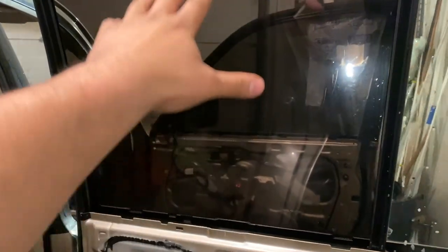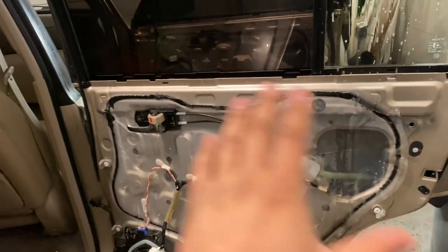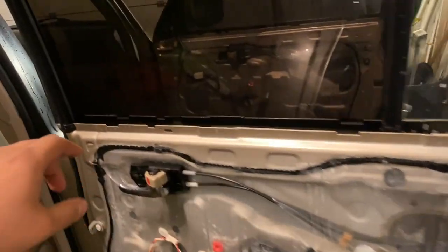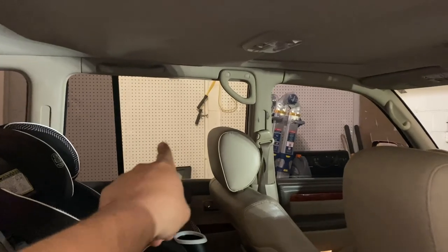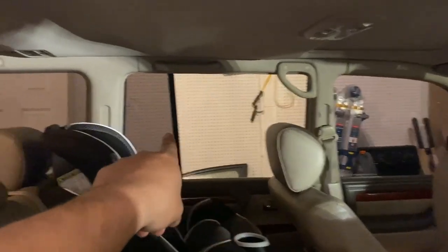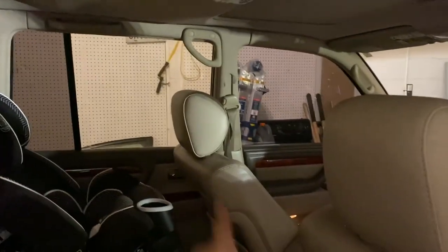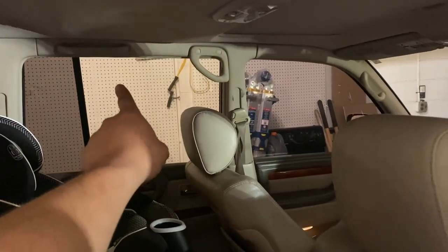So the movable windows are probably going to be your hardest ones. What I recommend is removing the interior door card, because the interior door card has the seal. So the hardest part about doing this, and I'll show you guys on that window, is that there's actually glass there, but you can see that's tinted, that's tinted, that's tinted, that's not tinted. So I'll show you guys how I do it when we get to that window.